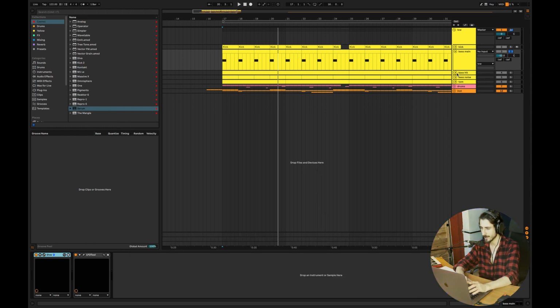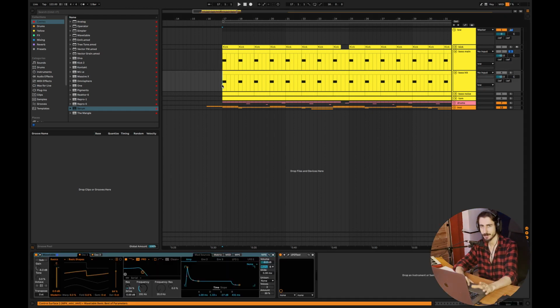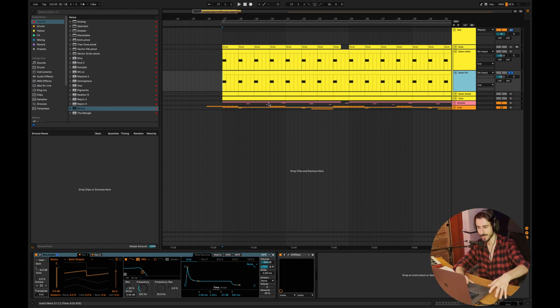All right, so let's move to the second bass layer. The second bass layer is more like a punchy bass. So now I'm going to teach you how to make a punchy tech house bass. As you can hear, it plays together with the main bass and makes it more interesting, more powerful. Yeah, it sounds good. It just adds that interesting top layer.